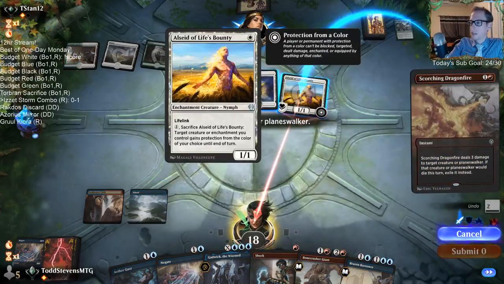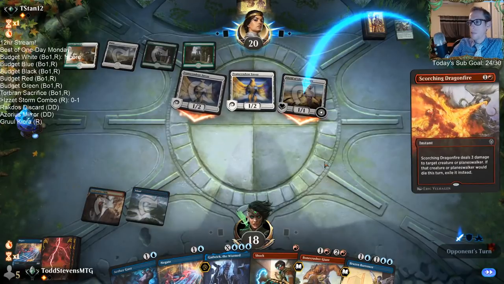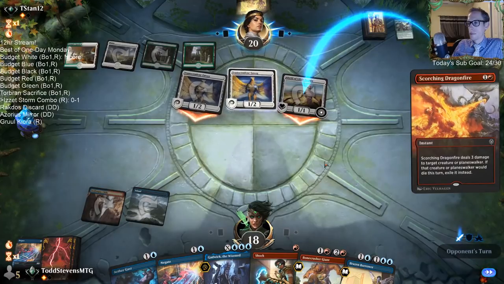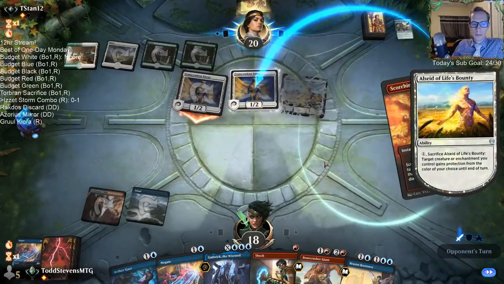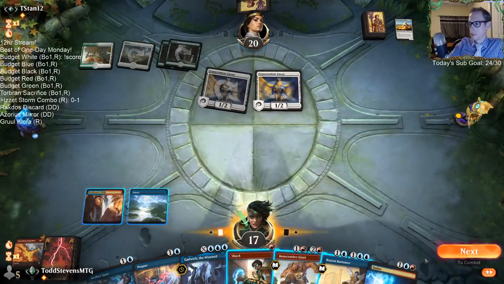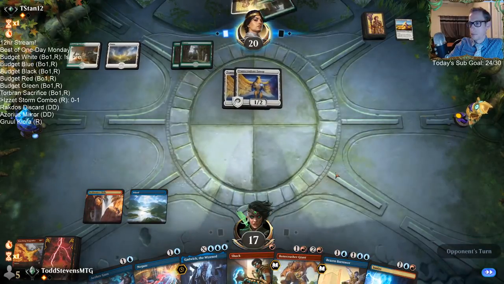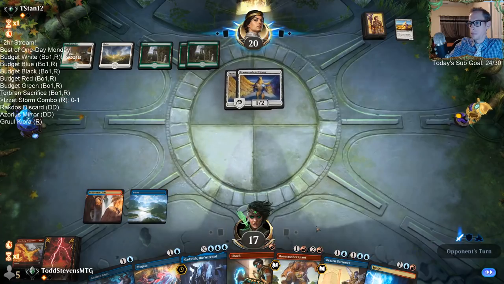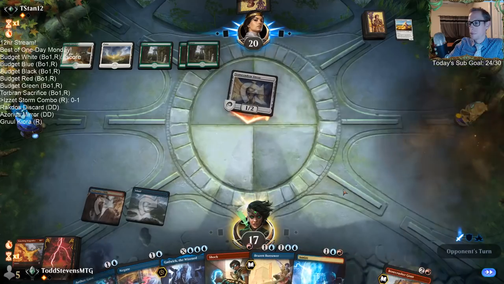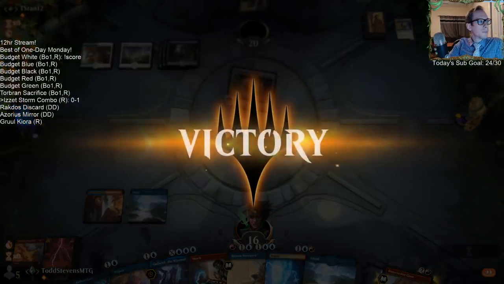Using the thing that costs 2 mana. So, they just have a pile of 1-2s. So I'm not too scared. Yeah.